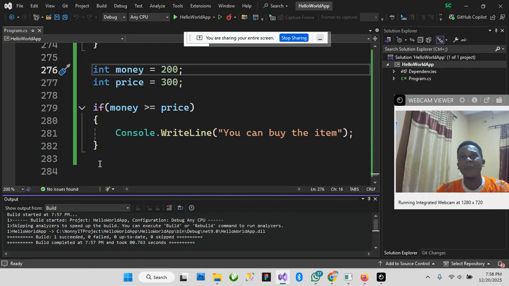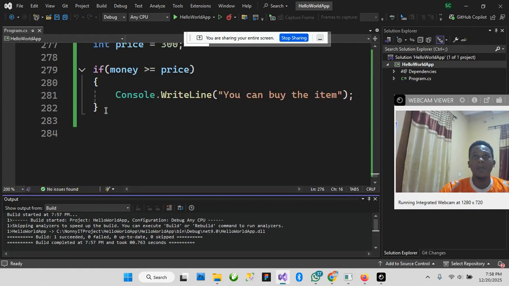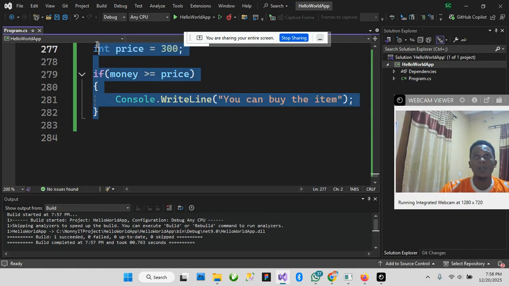So if statement, if the condition is true, print what is in the if statement. There's another statement called the else statement. So if the condition on the if statement is false, then come to this else statement and print whatever the statement is. So I'll just give you an example of how this else statement works.